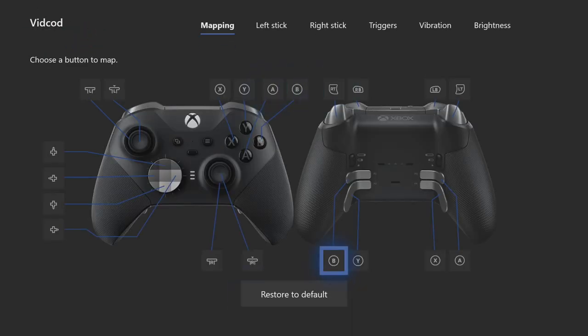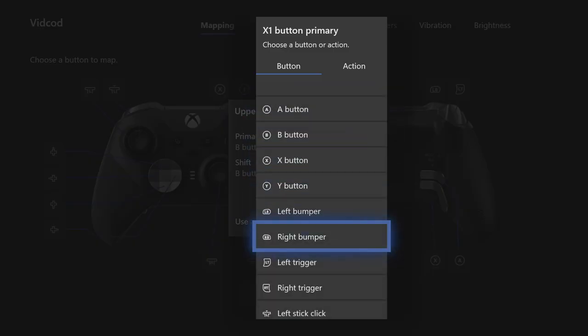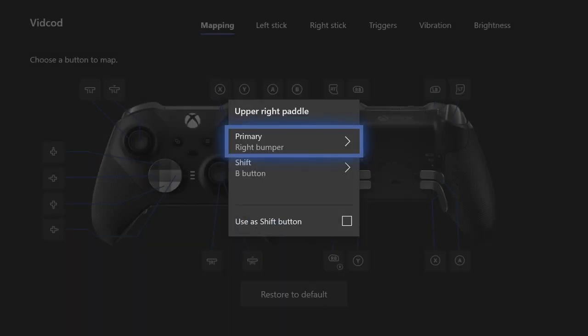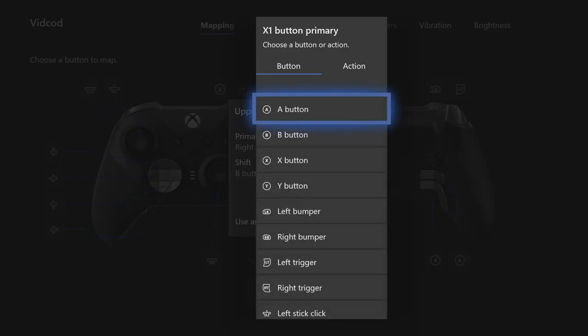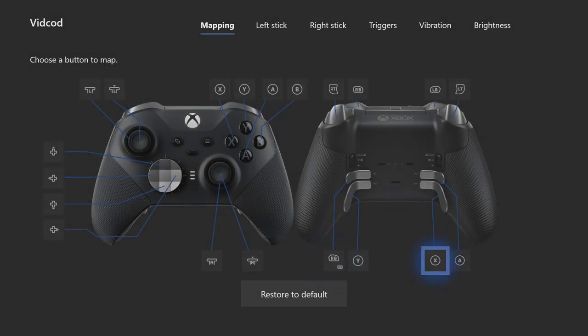But here we're going to get straight into it. I'm going to change around the bumpers. For the top two, I've changed those a couple of times and messed around with them, where I made the top ones the right bumper and the left bumper. For the simple fact that you do have to move your fingers to get to your lethals and your non-lethals, but I find this a little bit better and more effective.